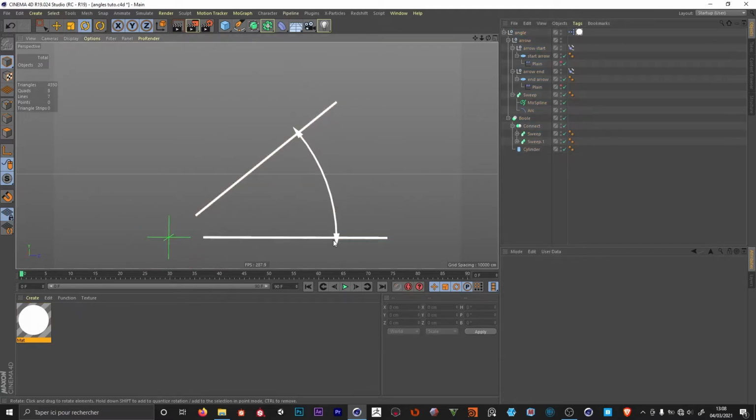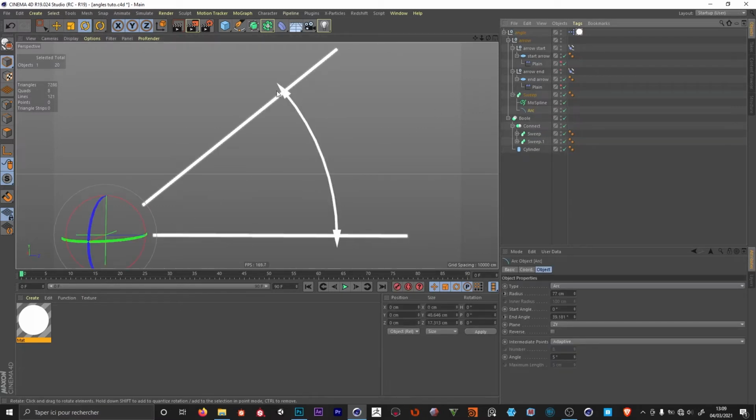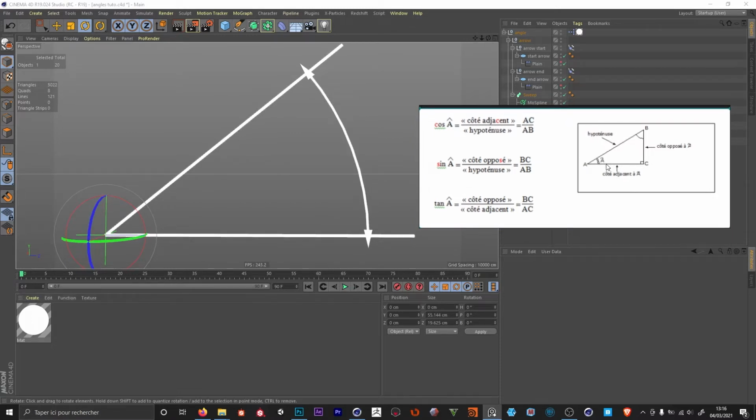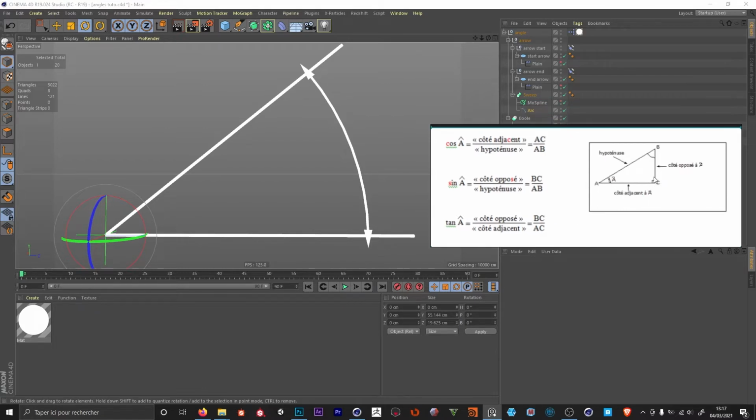To correct the position of the arrows, we're gonna have to do some trigonometry. We would like the arc to be a little bit shorter on this side and this side as well. We want to move this back a little bit, and we want to know the angle on the base on this side. So the angle we are looking for is this one. So tangent of this angle is equal to BC divided by AC. BC will be the diameter of this arrow plus the radius of the line. And AC will simply be the radius of the arc.